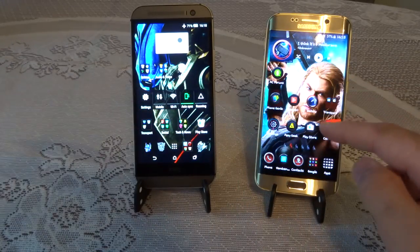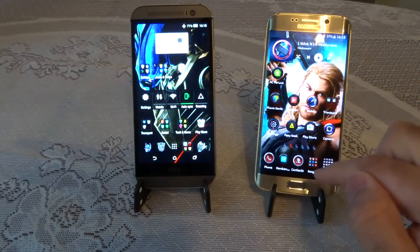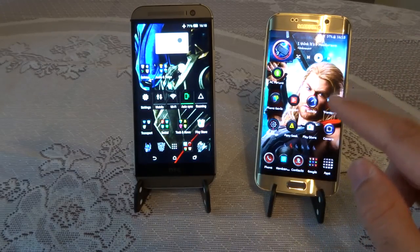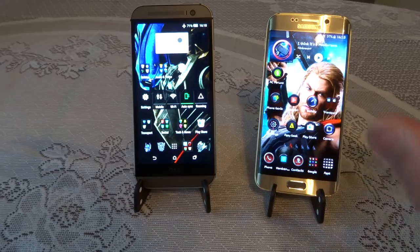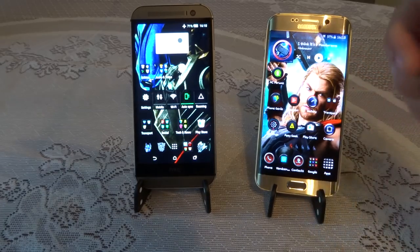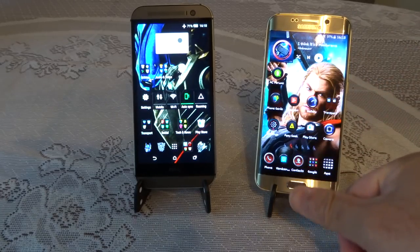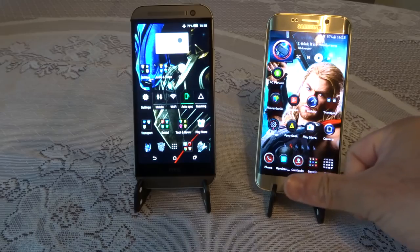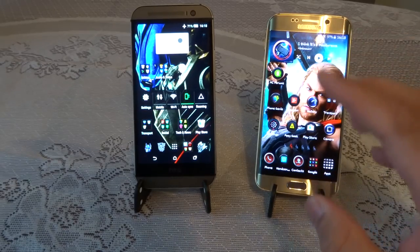In my personal opinion I like the S6 Edge slightly better — it's lighter to hold and easier to grip, and the dual curved screen looks very unique, never seen in any phone before. The fingerprint scanner on the S6 Edge works straight away, about 95% of the time. Compare that to the S5 where the success rate was around 60% and you had to swipe your finger from top to bottom — now you just place your finger and it unlocks immediately.